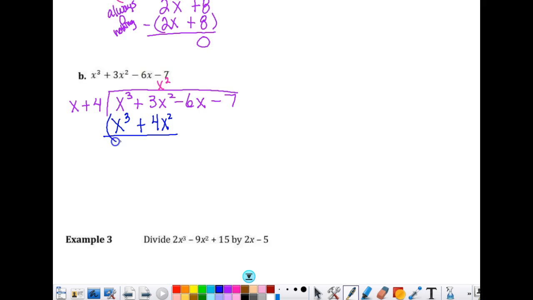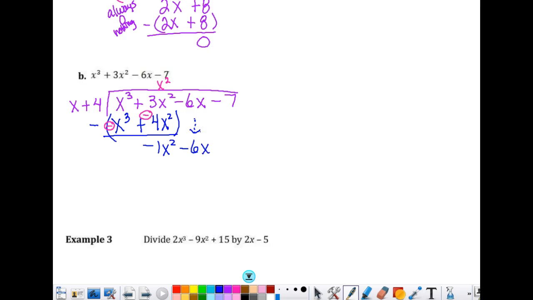Okay, now we subtract, which means we have to change everybody's sign. So you have to be super careful about that. He becomes a minus, he becomes a minus. So those are going to make a 0. You don't have to write the 0. In fact, I wouldn't. I think that's going to make it look more complicated. What's 3 minus 4? Negative 1x squared. Bring down the 6x.